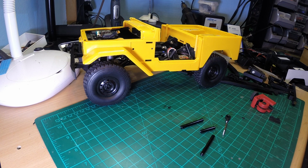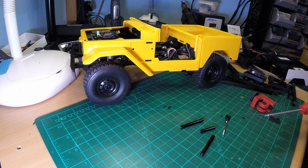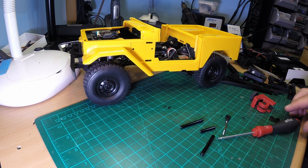I know I didn't post a video for a long time. I didn't do a lot, but a little bit for the look. So that's not the body of my C34 of this build. I did buy a further WPL C34KM because they are so cheap now.